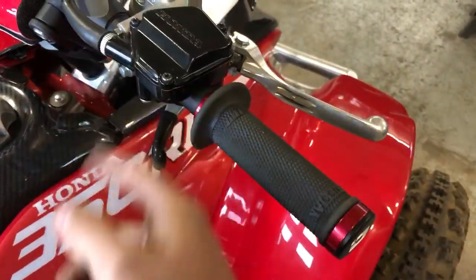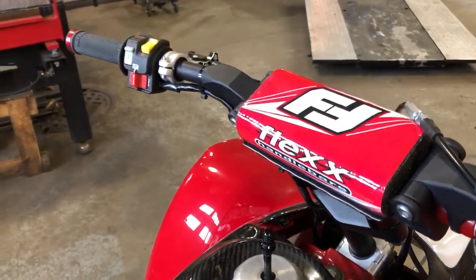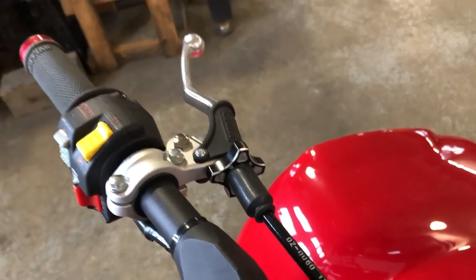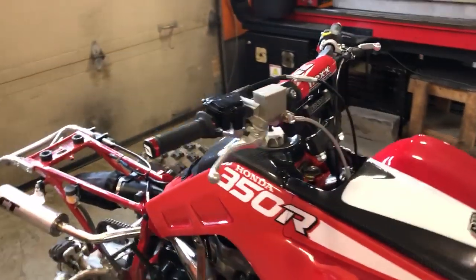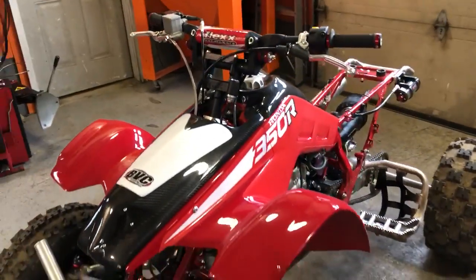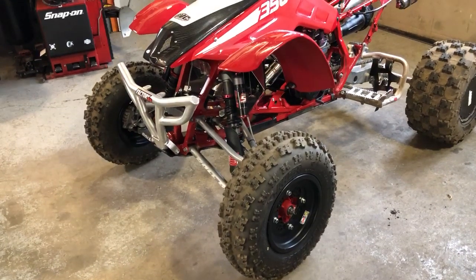We tore it apart, powder coated everything. Fresh hardware. We do have a Pro Taper clutch lever right now. We're gonna be adding ASB levers on this machine here shortly. I think that's about it.